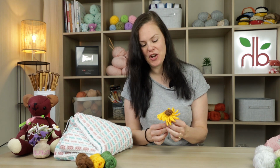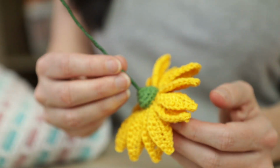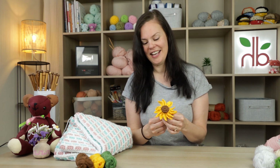Over the next 2 Fridays, in part 1 today, I'm going to be showing you how to make this gorgeous sunflower, just the basic flower. Then in part 2, I'm going to be showing you how to turn that into a realistic mini sunflower, with the green and the wire adding a stem. So hopefully you will join me in making some sunflowers.